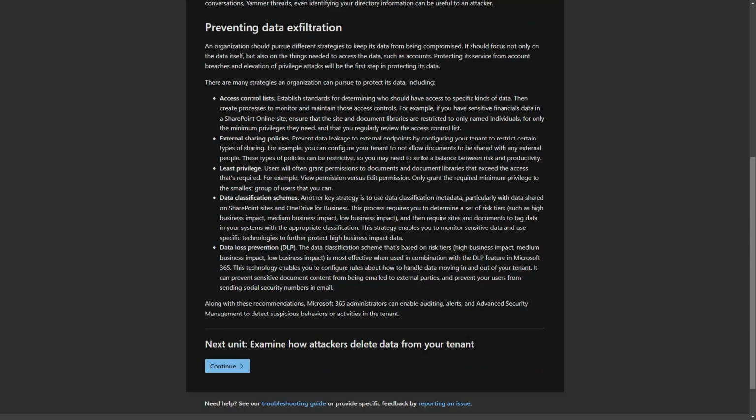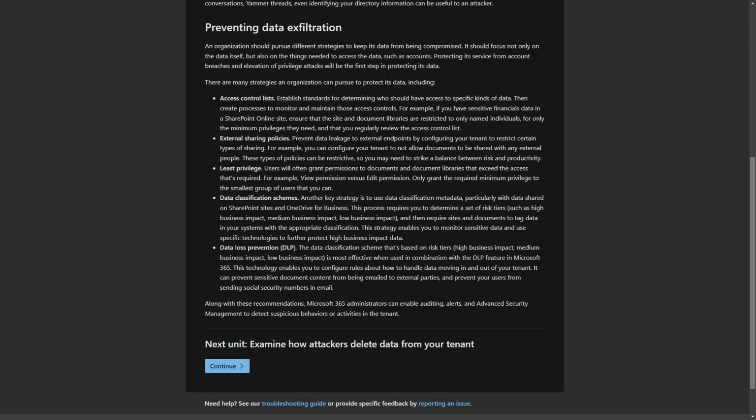Preventing data exfiltration. An organization should pursue different strategies to keep its data from being compromised. It should focus not only on the data itself, but also on the things needed to access the data, such as accounts. Protecting its service from account breaches and elevation of privilege attacks will be the first step in protecting its data. There are many strategies an organization can pursue to protect its data, including access control lists.